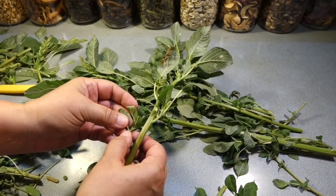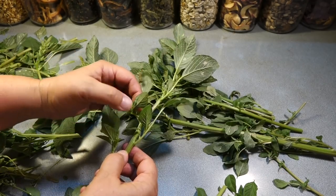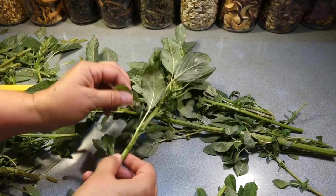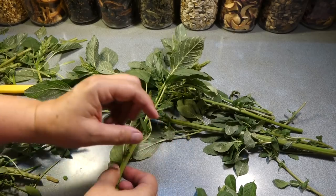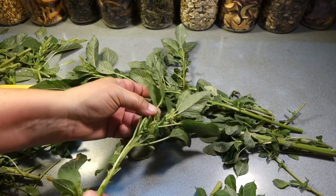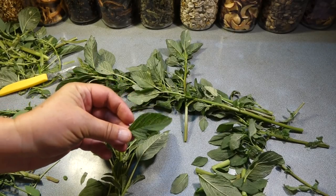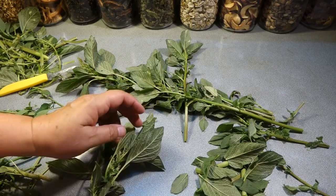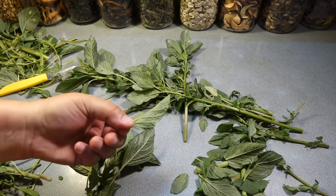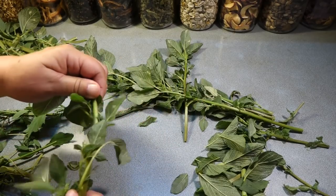These haven't been sprayed. It's just what happens as a plant goes through the season. In the summertime, things can get out of hand for a plant pretty quick. It's a lot different than the springtime when they are just growing so fast. So this leaf is fine. These are fine. These older leaves do not get bitter. They just get stronger. They get bitter if they're not cooked. I would not eat this just straight up. But just cooking it, straight up cooking it, takes care of all that problem.